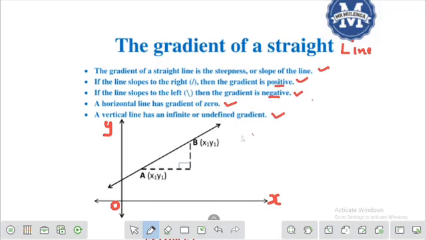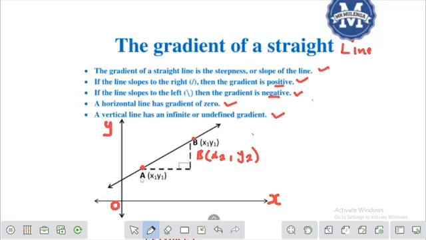So now let us look at this xy plane that we have. On this Cartesian plane, we have the x-axis right here. We also have the origin and we have the y-axis, which is the vertical axis here. Then we have this line, which is a straight line. On this straight line, we have the points A and B. The point A is lying on x1, y1. The point B, right here, is lying on x2, y2. This one was supposed to be written like this, x2, y2. Take note.